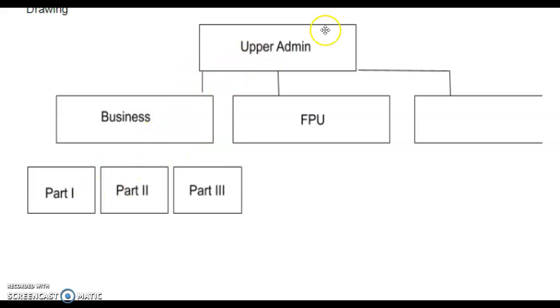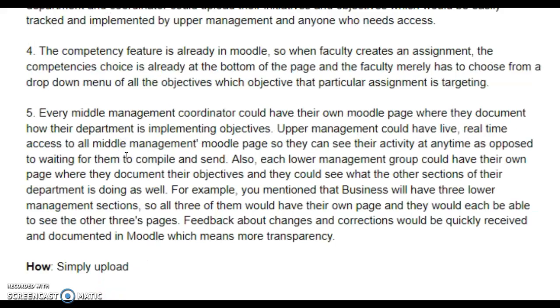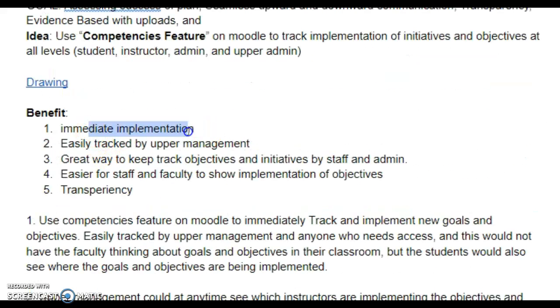So upper management will be able to see what all the different departments are doing, and then those different departments can see what their different sections are doing. So again, it's just a great way, I think, to get immediate implementation. You can track it, easily tracked for upper management and everyone.